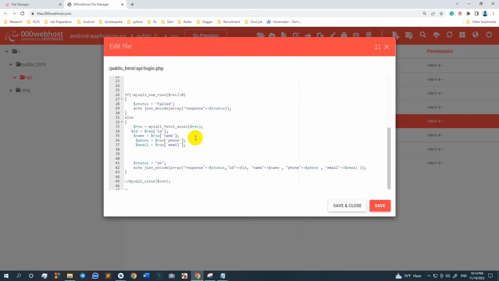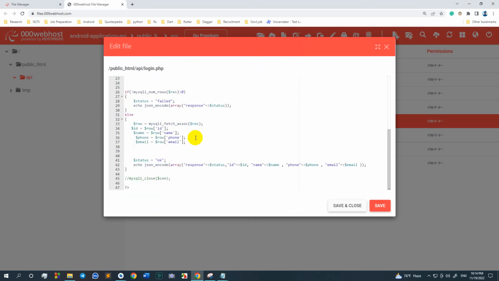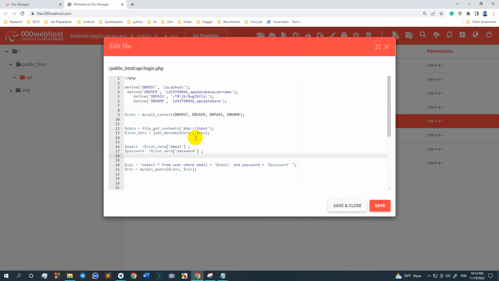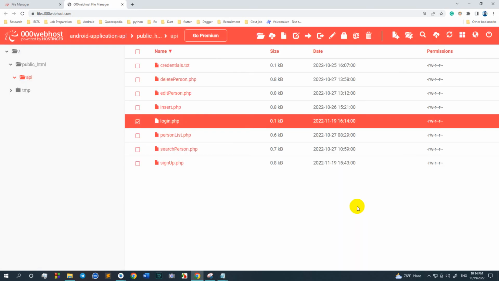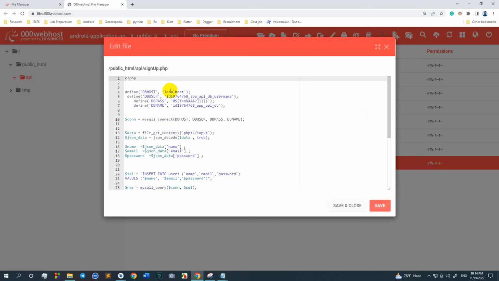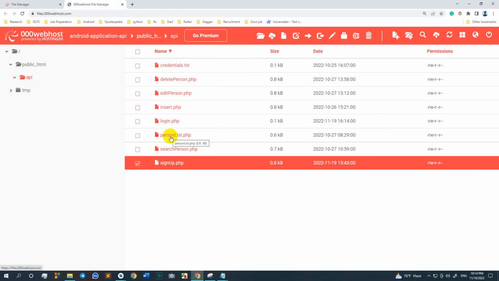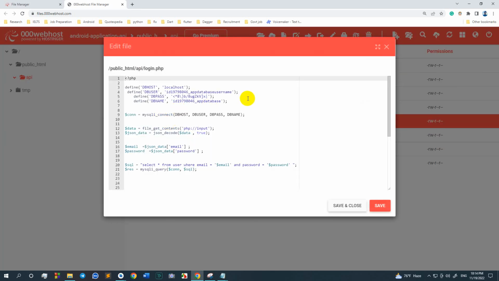And now we have to update the database name, database username and password. Update from the previous sign up API, just copy and paste it here. Paste it in the login API.